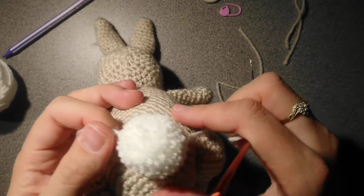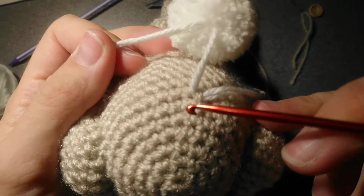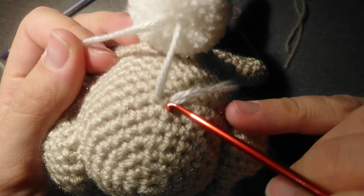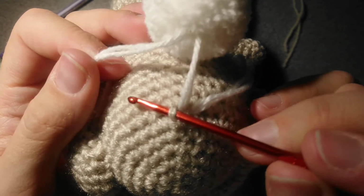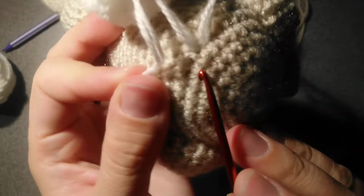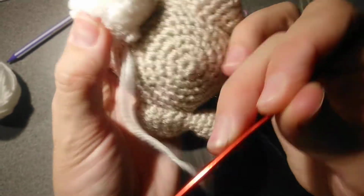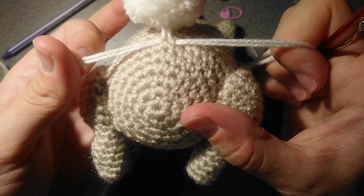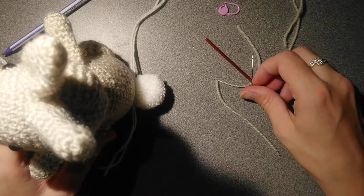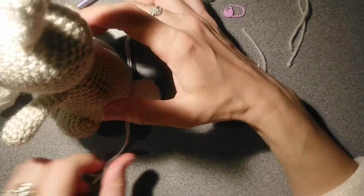So that's one side on, and now I would do exactly the same thing to the other side. I would pull the yarn from the other side, like this, and pull yarn through this side. So that's how it looks. When you pull these long ones, you're pulling your tail on, and now you can try how it feels when it's sitting down. Does it sit, or does it wobble, does it fall off? You can pull your 2 strings and try again.